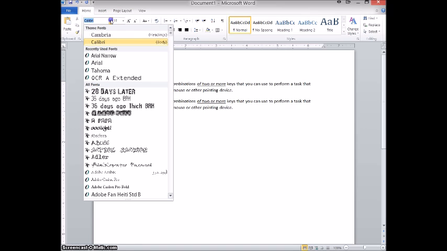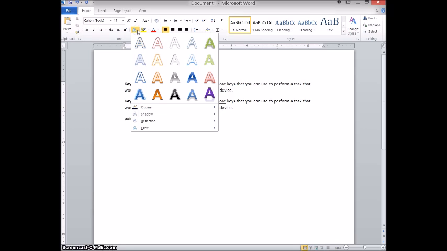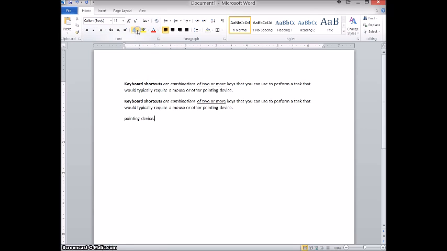Over here, you've got some different options to change how your text looks. So you've got the type of font right here. I'm probably going to have a lot more fonts than you do. You've got the font size. Do you want your words bigger or smaller? You've got bold, italics, underline. You can change the text shadow and outline. You can change if it's highlighted or not, and you can change the text color. Those are all right here. There's some other buttons you can play with, but these are the most common ones.